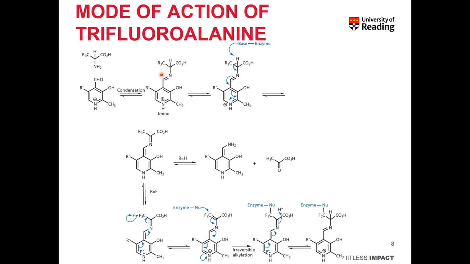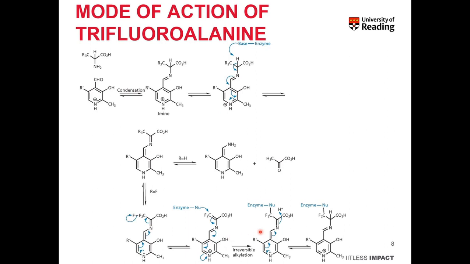So you can see here that we've formed a bond between the substrate and the pyridoxal phosphate. And what then happens is the enzyme, or rather a base from the enzyme, is able to come in and induce this rearrangement reaction here. Now this gives us this material, and if the R groups here are hydrogen, this then allows us to move through and produce our product, our pyridoxamine monophosphate and our pyruvic acid here. However, if the R groups are fluorine, we move down a different reaction pathway. Now, this pathway has a rearrangement followed by irreversible alkylation.